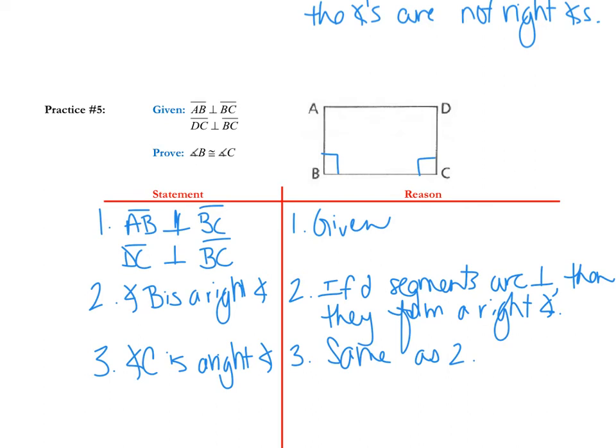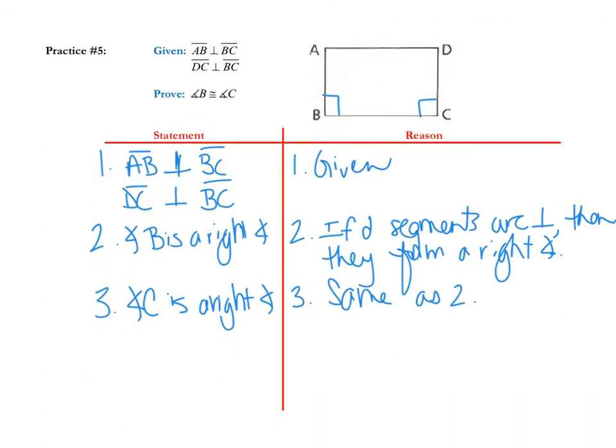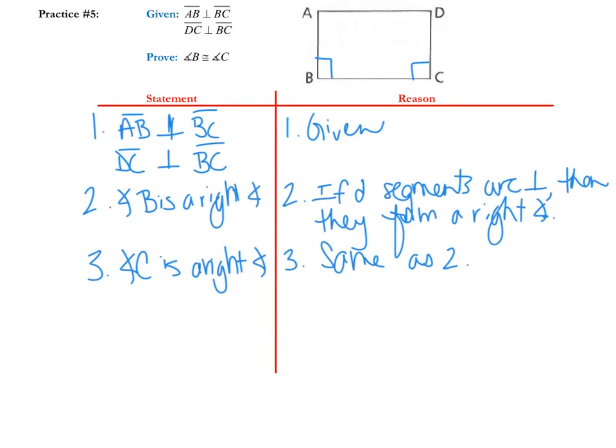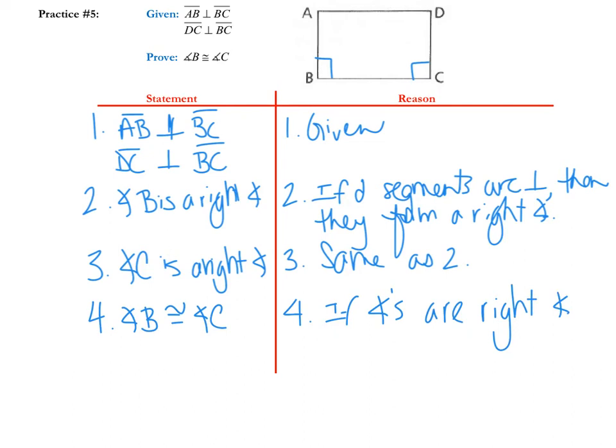All right, so now we know that angle B and angle C is a right angle. Well, using a definition from our 2.1 video, what do we know about right angles? Right angles are congruent. So if angles are right angles, then they are congruent. And we proved our statement. So biggest thing is do not assume anything, right? Remember, pretend like I know nothing. And you have to create basically, I like to think of it as a storyline. Okay, how to get from point A to point B.